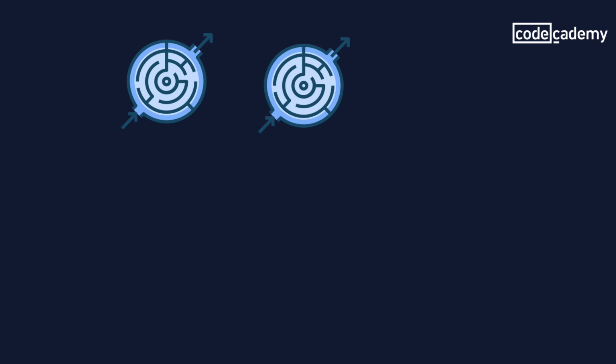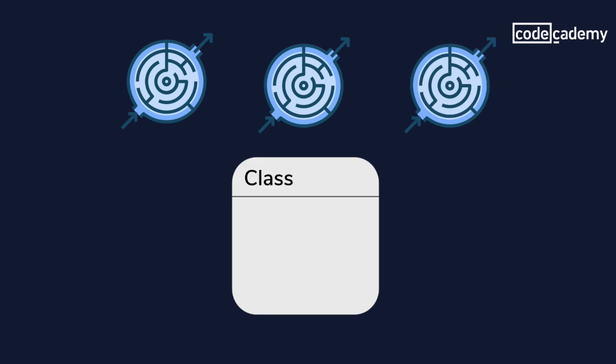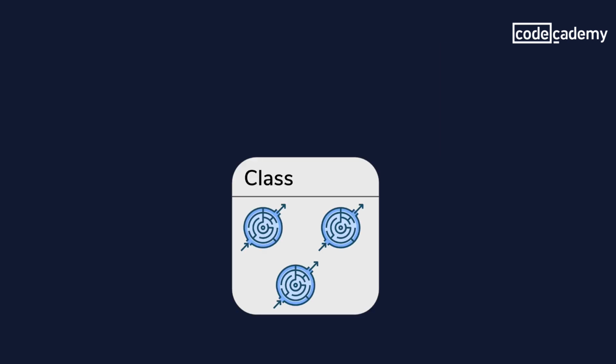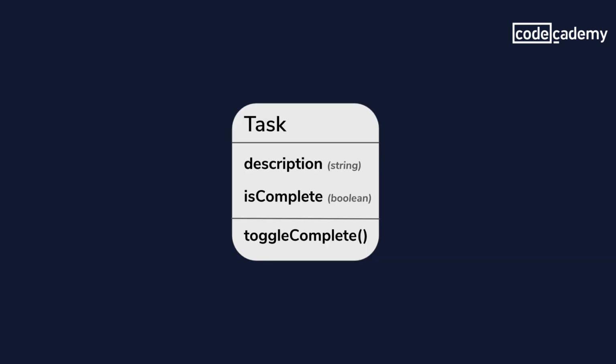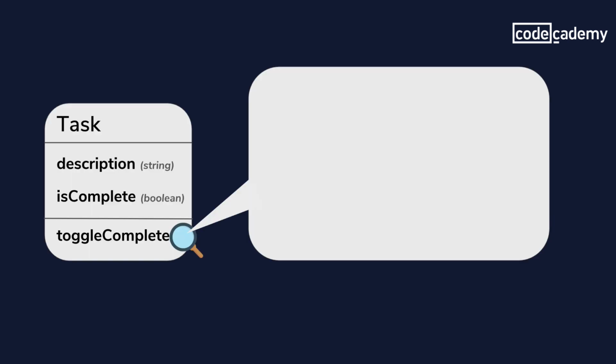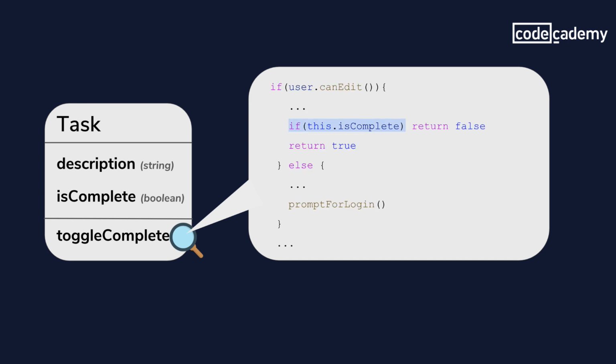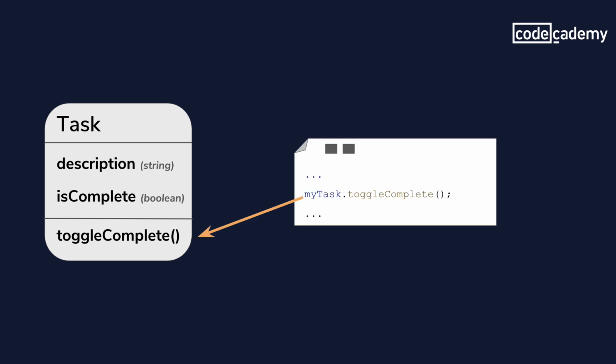By placing all of the complex logic of our programs in classes, just like with emails, we're able to abstract it away from the people using our code and make everyone's life easier. In our task class, we've abstracted away the logic of toggling the isComplete state. In reality, to toggle this value, we may need some complex code, maybe an if statement to check the current complete status, some logic for updating that value, or some other checks to maybe make sure the current user has permission to toggle it. But if we're using a task object in our code, none of that matters. All we need to do is call the object's toggleComplete method, and we get the same effect.